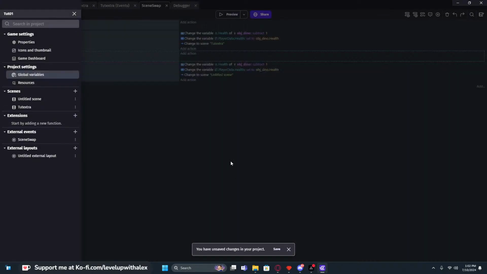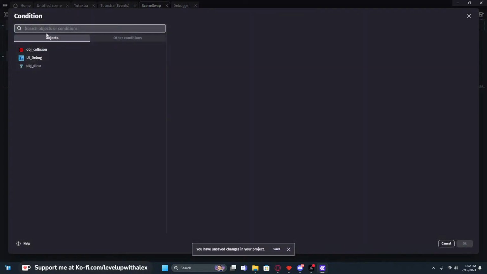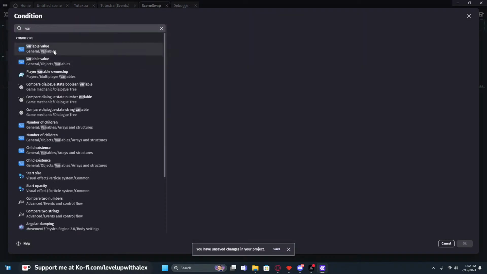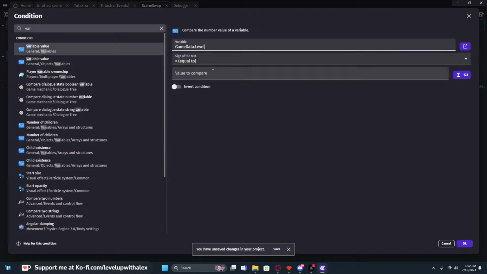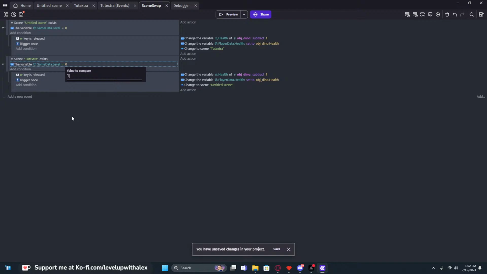And so we can say that if this scene exists and the variable of the game data level is equal to 0, then do this. Now what we're going to do is change this to 1.